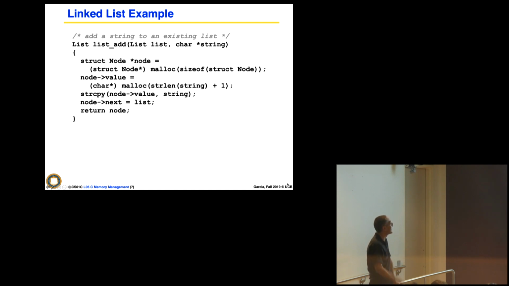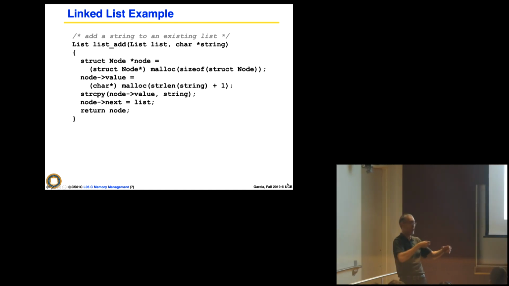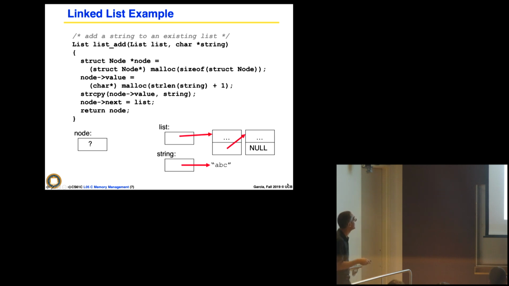Node next is list. What I'm doing here is I'm putting this as the new front of the list. So all the original, this is the list I had, like 5 things. This has become the front guy. So I'm saying this list that I had, node next, I'm making a new node. The next is the existing list I had. So I'm making the new front. And now I return the new front. That's how that works. Let's look at a picture. There should be a picture there.